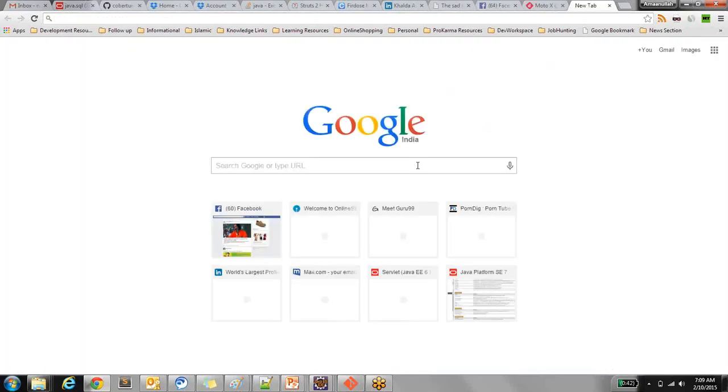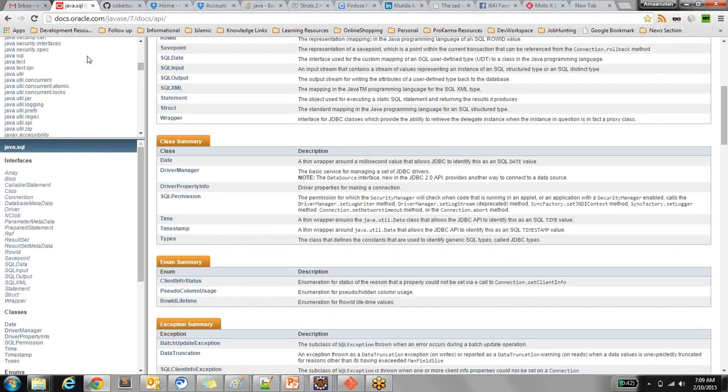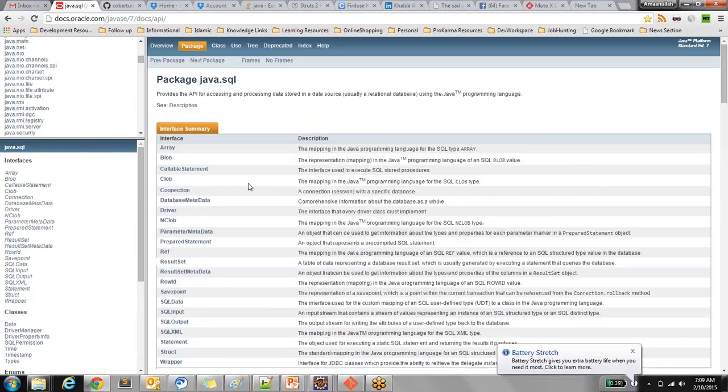I can get this documentation again in front of us. Yesterday while we discussed, we spoke about this concept of packages and classes and interfaces in Java documentation. This is the documentation link, docs.oracle.com Java SE. You can simply search Java SE docs and you can get this documentation.